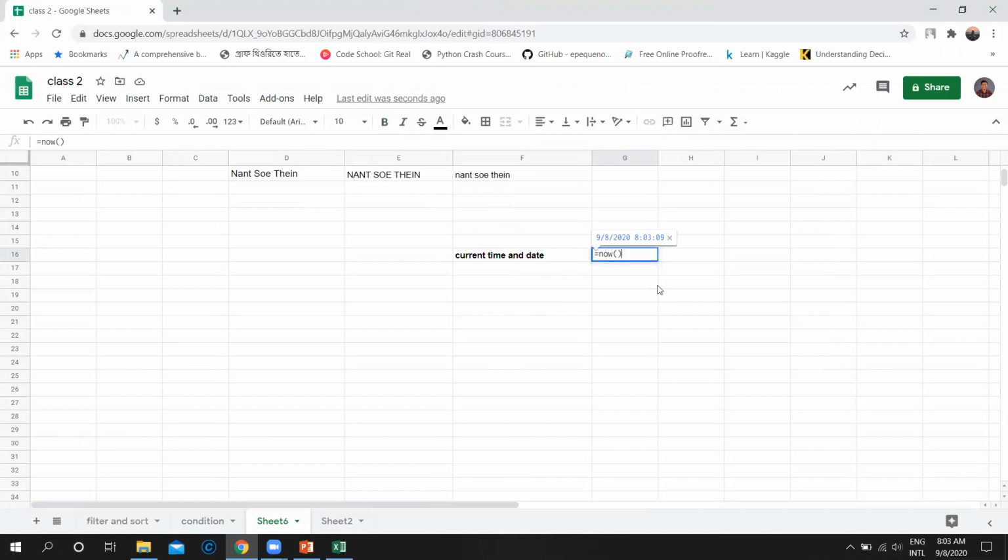If you write equal now, it will show your current date and time. You can see that it's showing my current date, 9/8/2020, and the time, 8:03. That means it is collecting the information from my system, from my computer. So I have just used the now function.